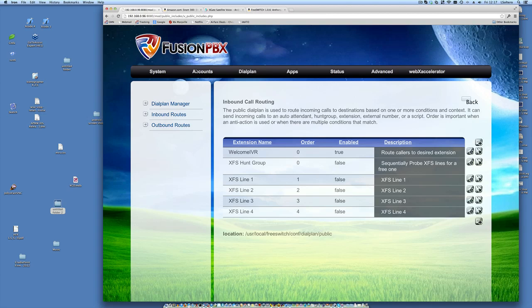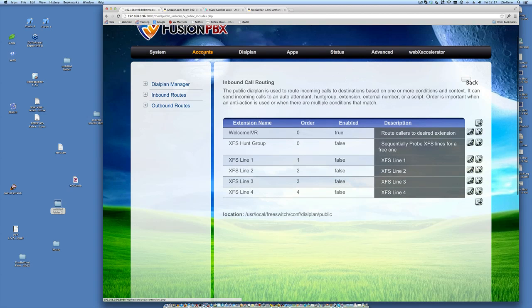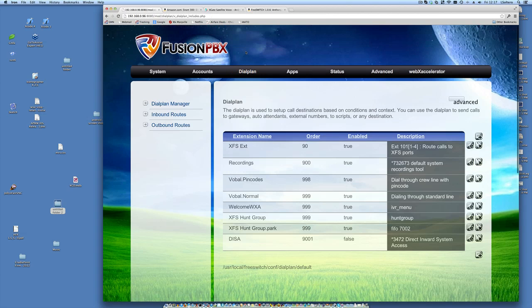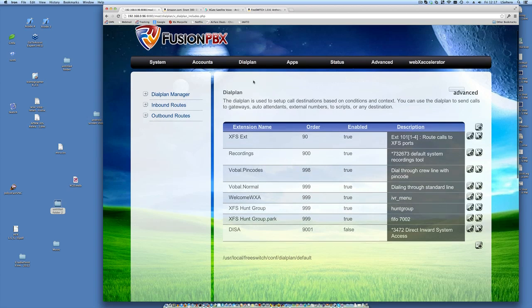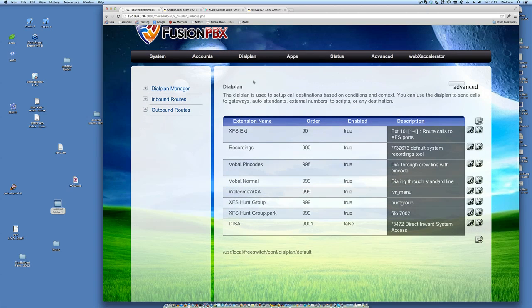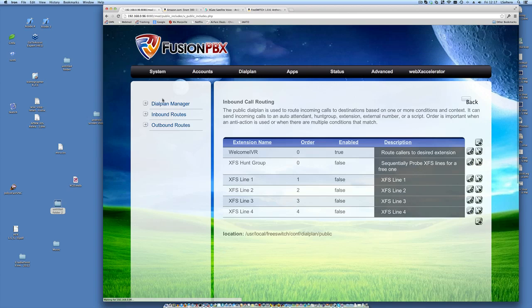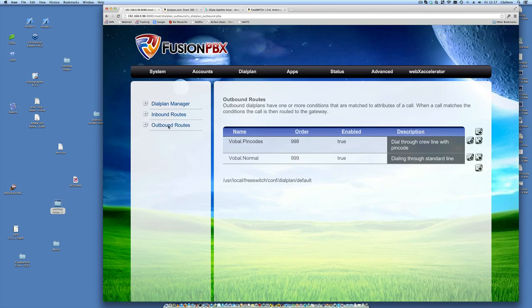Okay, so back to the PBX. All right. So I'm under dial plan. Dial plan is the programming for the unit. It explains how the different phones are going to interact and how calls are routed between the different extensions and the outbound calls. So you have inbound routes and you have outbound routes. Okay? So outbound routes control how we do postpaid accounts or how do we do prepaid accounts.